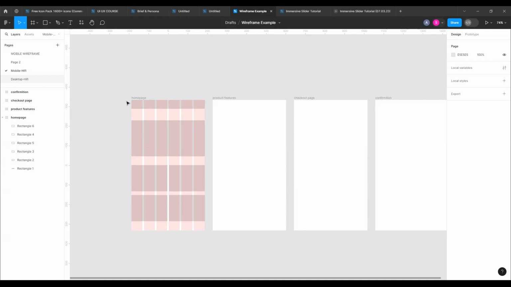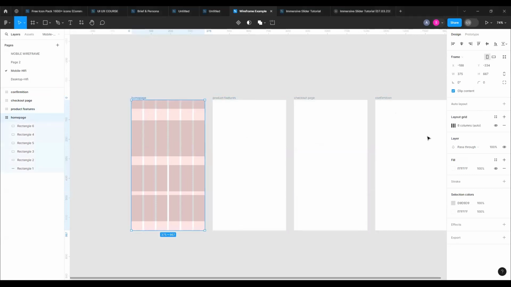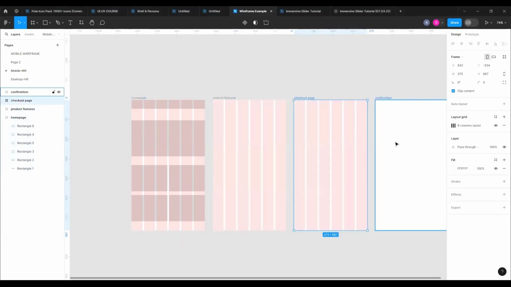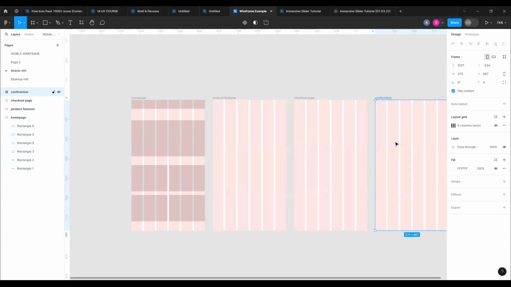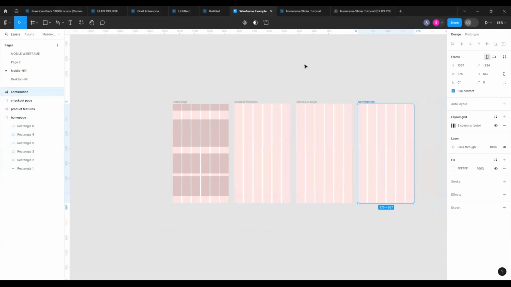And if we want the same setting of columns, what we do is select it, click here, Control C, and select another, Control V, select another, Control V, and another, Control V. So in this way we can have the same grid setting all over our pages. Okay, so now we are done with the grids.